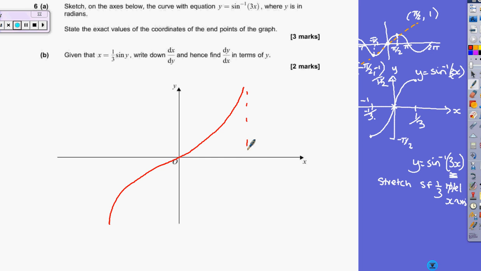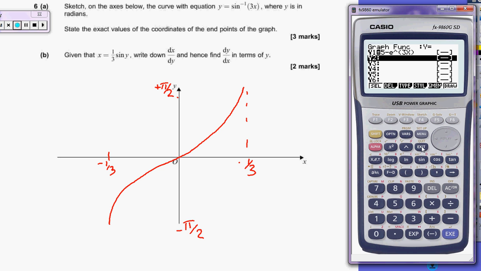Okay, where this value is a third, this value is minus a third, this is minus pi by 2, and this is plus pi by 2. Okay, we want to have a look at the same thing on here.